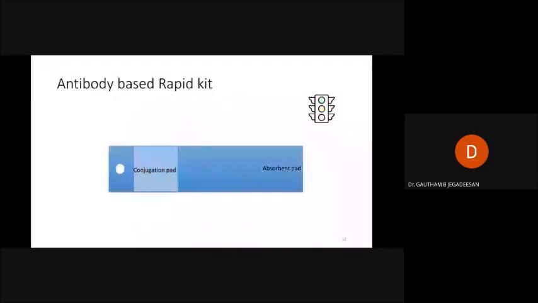Next way is the antibody-based rapid kit, in which you will have a gold nanoparticle introduced, antibody in the conjugation pad, and a line which is loaded with upconverting nanoparticles introduced with the antibody. Antibody is specific for that particular antigen. We can also introduce the control, only the upconverting nanoparticle. Now, when you introduce a sample, it crosses the conjugation pad, apply the NIR, wait, and see. If you get a green color on both lines, it is negative. And if you get only red indication in the test line, it is positive.